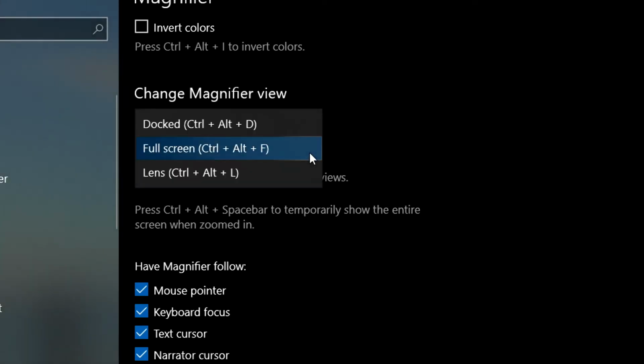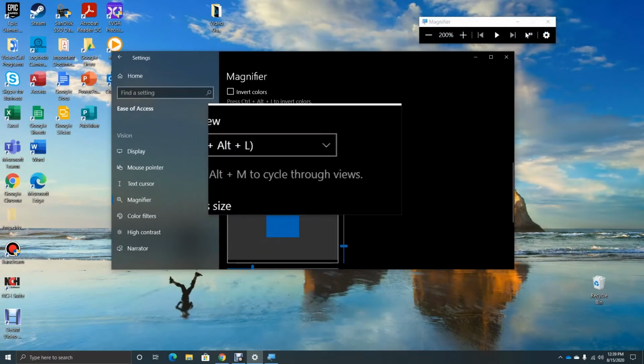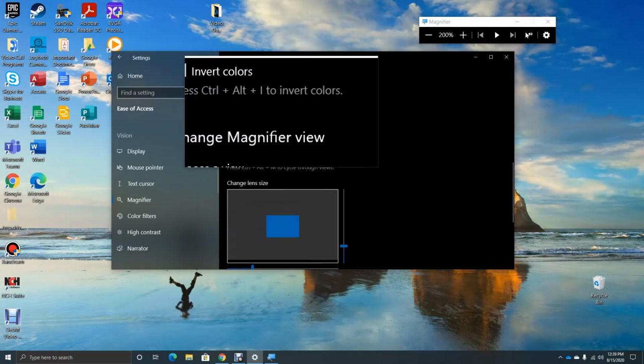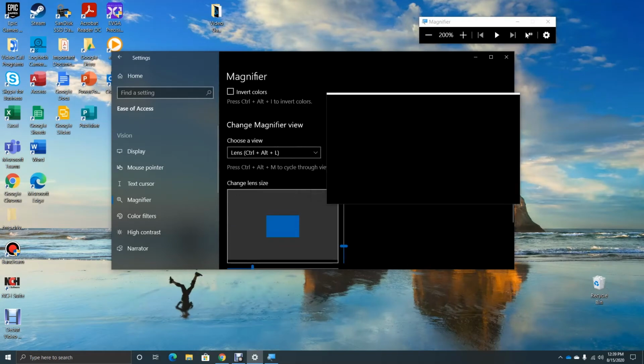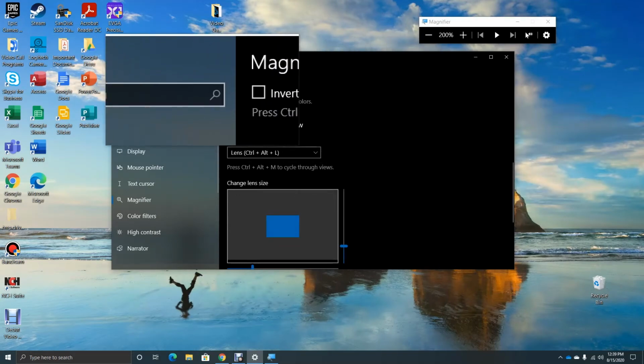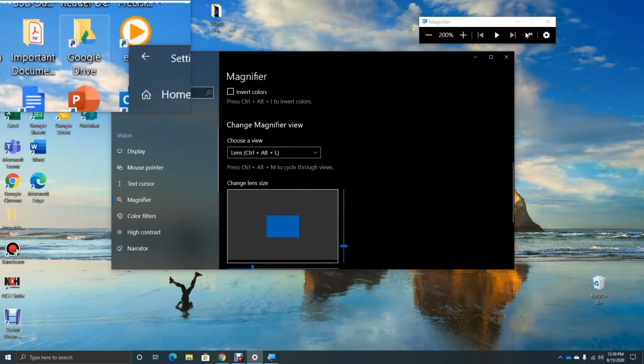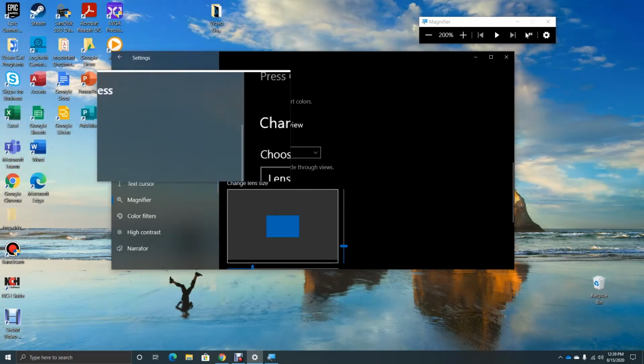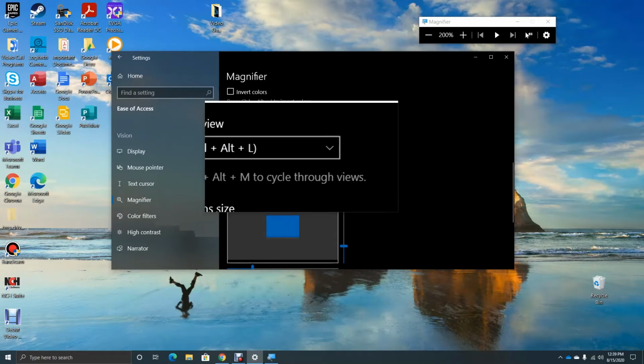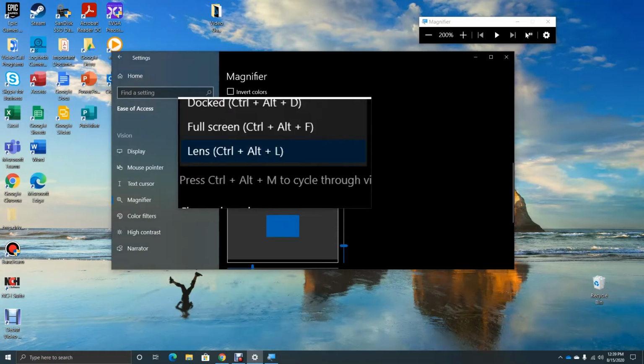If for some reason I didn't like that, you do have a lens mode. I always like to think of lens mode as kind of like you're holding a magnifying glass. It'll still follow your mouse cursor, but notice it's only following along just that small section around my mouse. So if I needed to zoom in on things but still wanted to be able to see generally what's around something, I could do that using the lens.